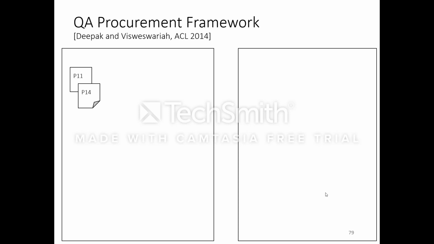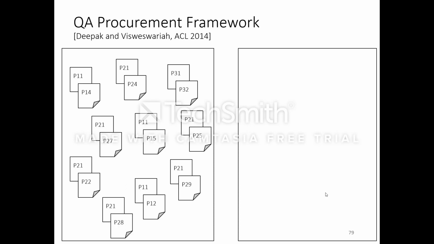Okay, so what they do here is essentially exhaustively enumerate all pairs of posts from each thread in such a way that the first post in the pair is the first post in the thread, and the second post in the pair is any post in the thread. So you'll have P11 and P14 forming a pair, P11, P12 forming a pair, P11, P13 forming a pair, and so on and so forth. So you have P21, P27 forming a pair, which is the first post in the second thread and the seventh post in the second thread, and you create a whole lot of these pairs, right?